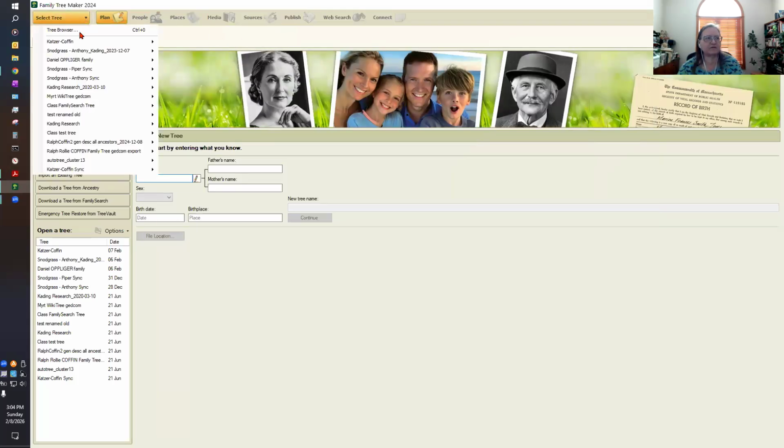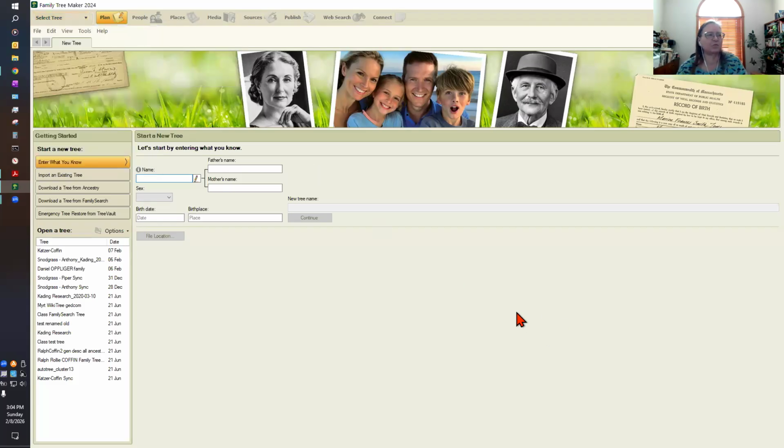I tend to live in the top two trees here. Most of you guys know Craig and I don't have any kids, so I started a tree for my family and a tree for his family, thinking never the twain shall meet, until we discovered through DNA that his half second cousin is my uncle by marriage. And so their descendants from that aunt and uncle, we have shared cousins. I don't put too many of them in Craig's tree because he doesn't know them at all, because it's a half cousin. So it's one of those things.